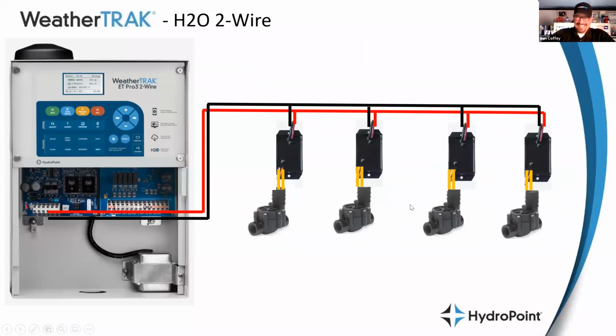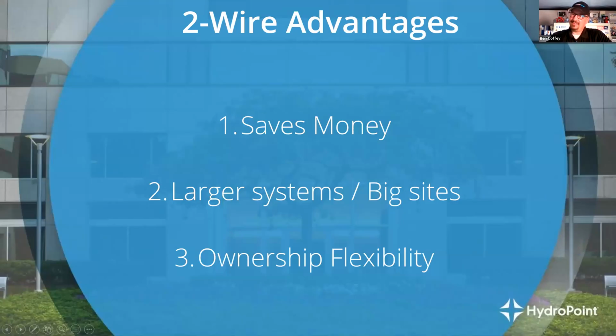All right. So, questions for me in the chat box about the cost and benefit of choosing 2-wire over conventional wire controllers. I'm going to open up the chat. Anybody? All right, so now we are going to break into something that I've never done before.